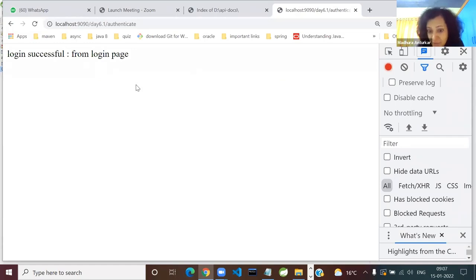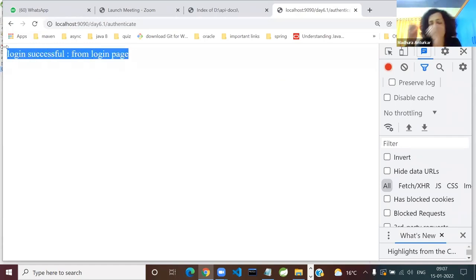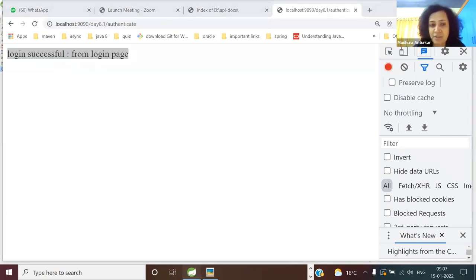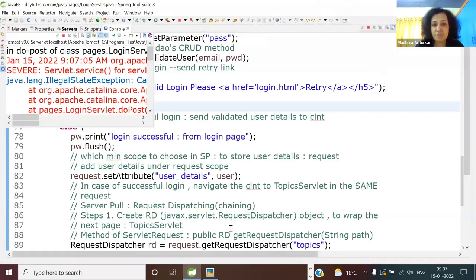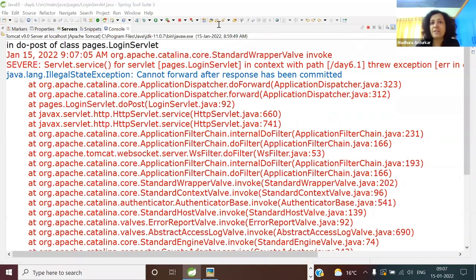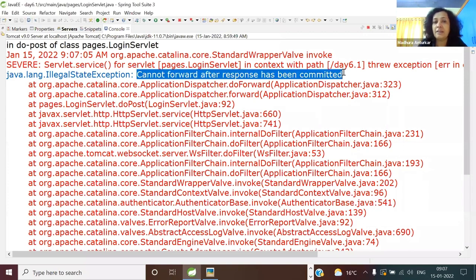So this is expected. This is what should happen. Whatever you flush out, whatever you render in the response, comes to the client-side browser. But if you check the server side, this is what is expected, matching the actuals. So again, we are back to IllegalStateException. And the only thing I was saying earlier is the error message will differ. That time it was saying cannot call sendRedirect after the response has been committed. The same reason, same failure for forward. You got this? Yeah guys, I realized my mistake. Are you all getting the same IllegalStateException?